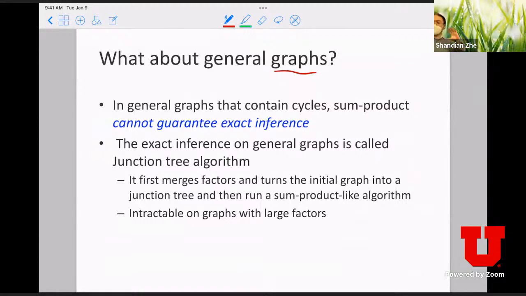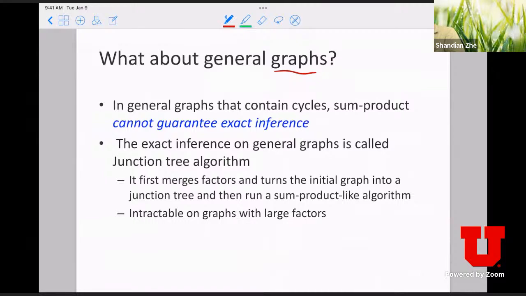But in that case, you won't specify who is the root, who are the leaves, who is the parent. Because if it's not a tree, you cannot give such a definition. In that case, you can specify any order. You just apply the two types of rules to calculate those messages and update them. And at the beginning, of course, you have to do some initialization. Okay? But let me first give some general results.